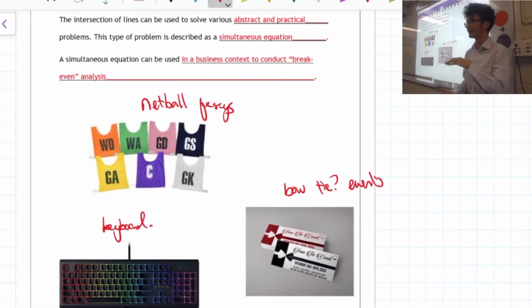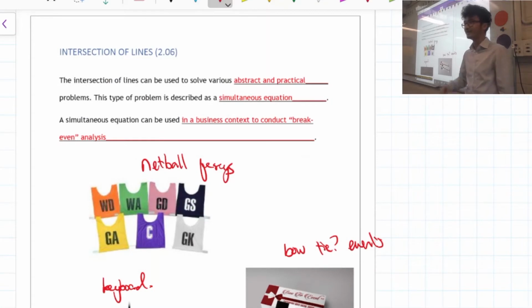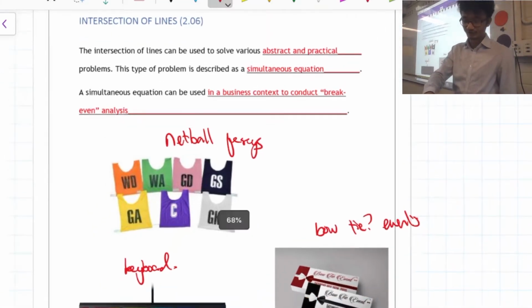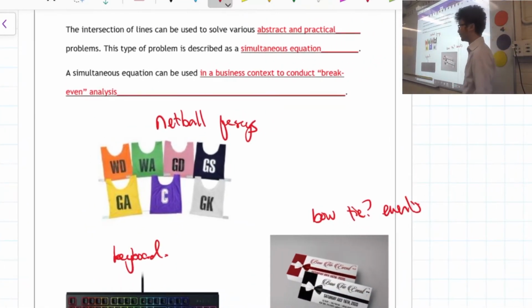This whole topic, year 12, coming back, and the whole concept is called the intersection of lines. Right? And so why are these things related? Well, when you think about netball, one thing you can do is you can intercept with certain people. So if you intercept the ball, for example. And that's how we're going to approach these intersections of lines. So when these two lines intercept each other.